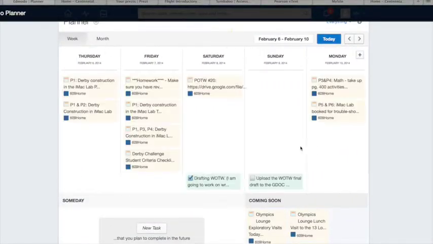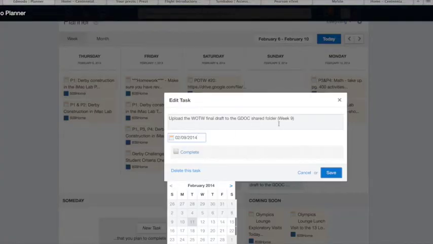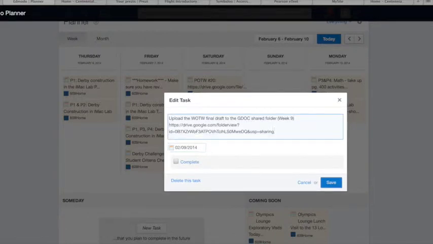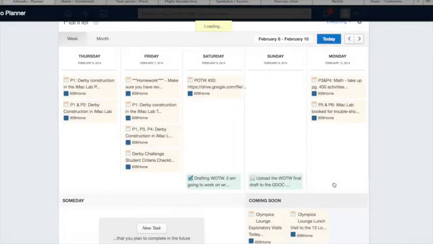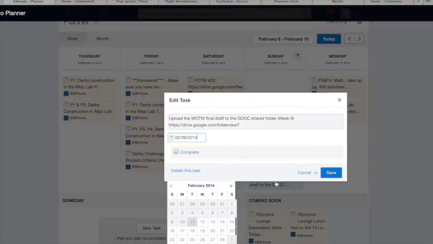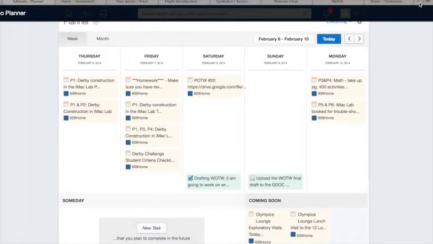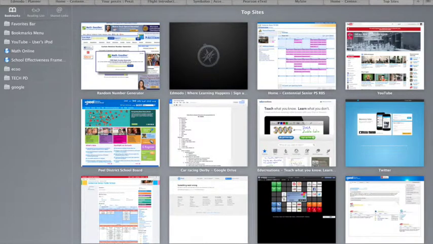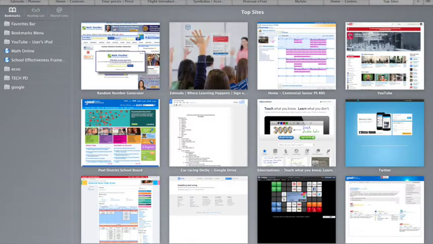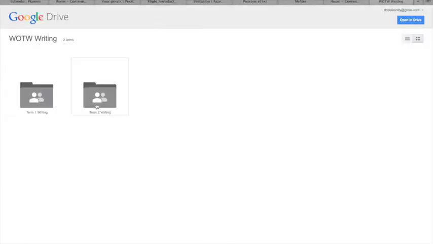and put it right into your task. That way when you're setting your upload, or when you set the task and you go to do your homework, when you click on the task it's going to tell you what to do, and then you can say, oh yeah, I have to use this. Then you can simply copy it right from here and then go right to the folder itself. So it saves you an extra step.